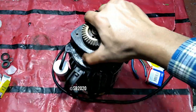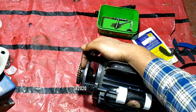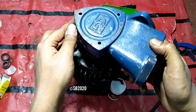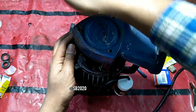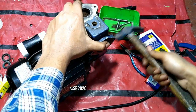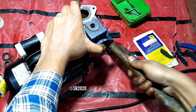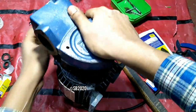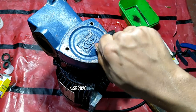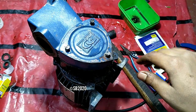Now take the top housing, and always be sure that this particular part, the stopping part, as you can see, should be upwards. So let's fix it. I prefer fixing it like this, because I don't want to destroy the back cover. And just hammer it in a rotational manner. Then take the screws, hand tighten one or three of them, and lastly hammer the center.